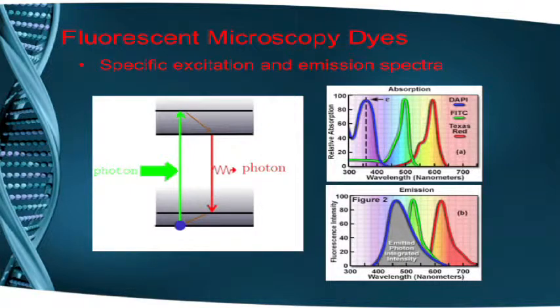Confocal microscopy is a derivative of fluorescent microscopy. So while Dr. Wang was looking at whole animals, it's more for looking at the cellular level. It visualizes fluorescent targets or fluorescent dyes, such as green fluorescent protein or fluorescently labeled antibodies. As with all fluorescent molecules, they will absorb a photon of light and emit a photon of light. There is always some energy loss in the process, so the light that is emitted is going to be of a lower energy or a longer wavelength than the light that was absorbed.